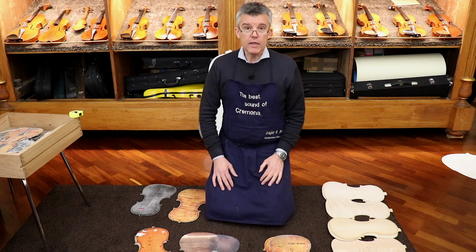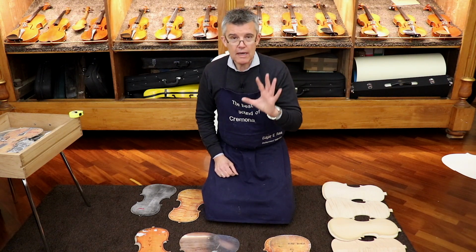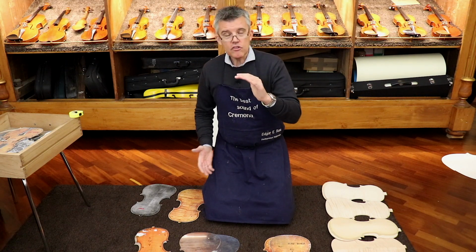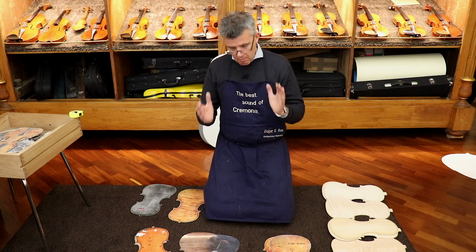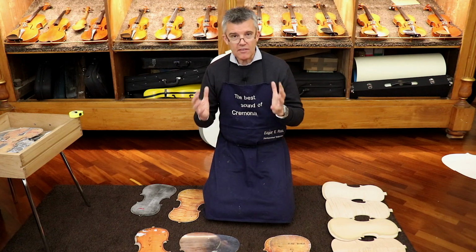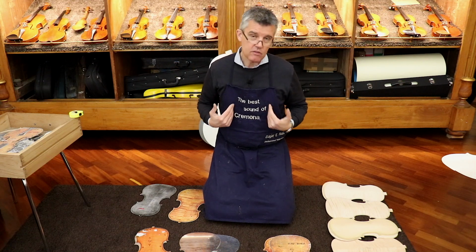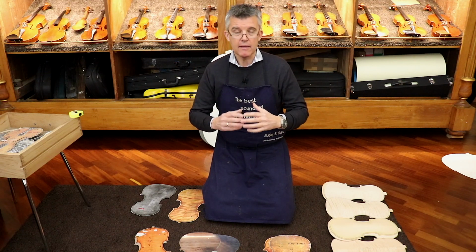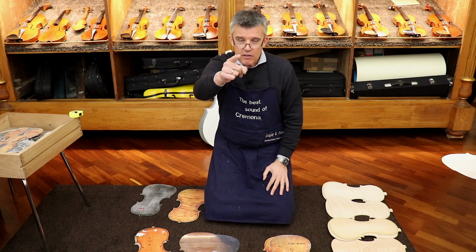Yeah? Very good. That's what I wanted to show you and what I wanted just to point out. All instruments, all violins should be more or less the same length, but it's about the shape itself and these tiny, for makers, huge differences which make a ton of difference.